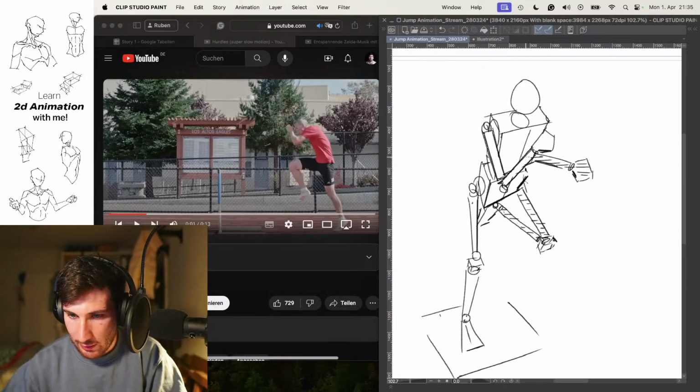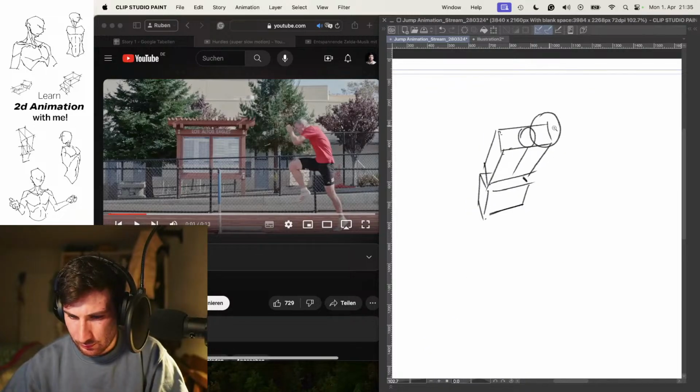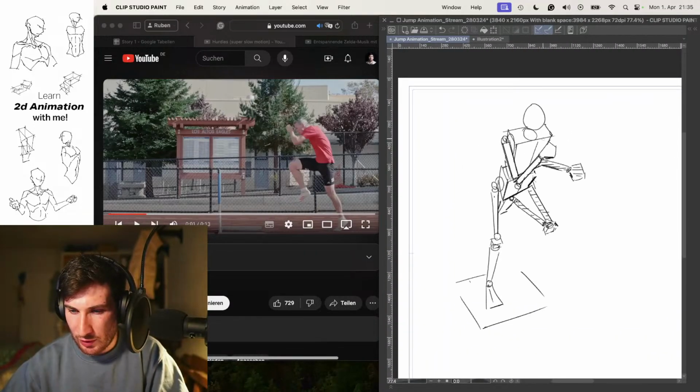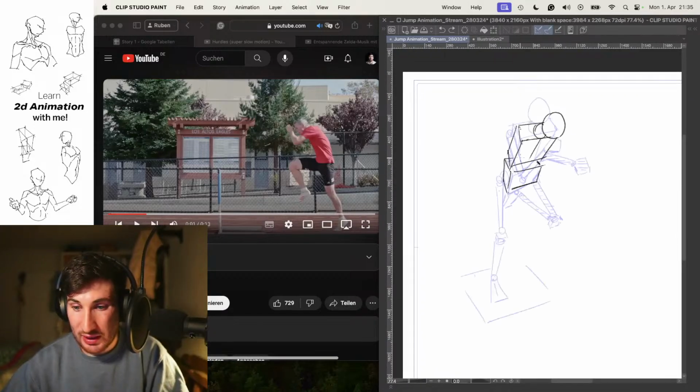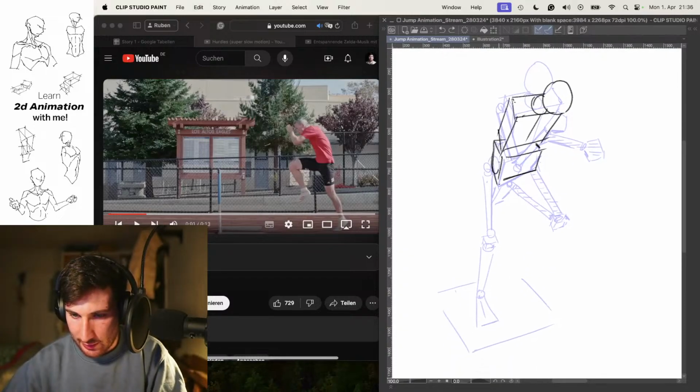You can see the character is shifting a little bit to the front. With that, the head will also go a little bit more to the front. And you don't have to clean it up here, so I'm just doing it, so it's a little bit easier to read what's in front and what's behind the bar. But as I said, you don't have to do that when animating.